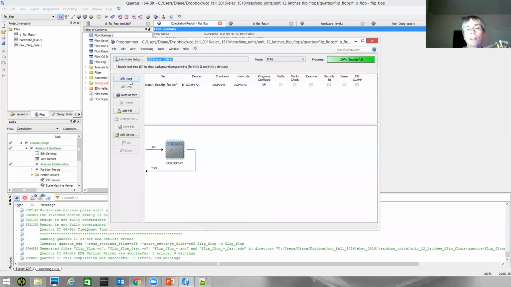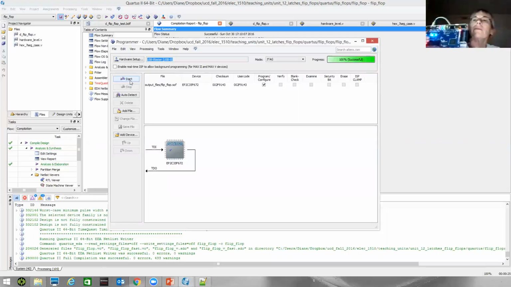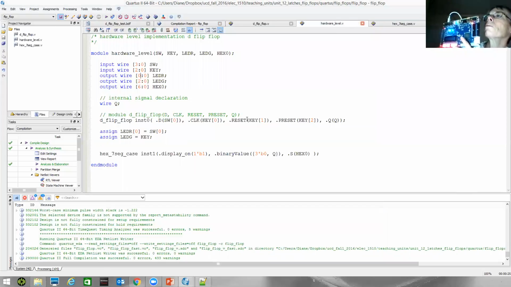All right, I'm now trying to reprogram the board. I left all the switches on from the previous one, so I'm turning all the switches off. Now our output should be based on our flip-flop output. I believe key 1 was our reset. Notice we wired key 1 to reset in the Verilog. So key 1 should give us an output of 0 from our flip-flop. Now we see the pattern 0 on there.